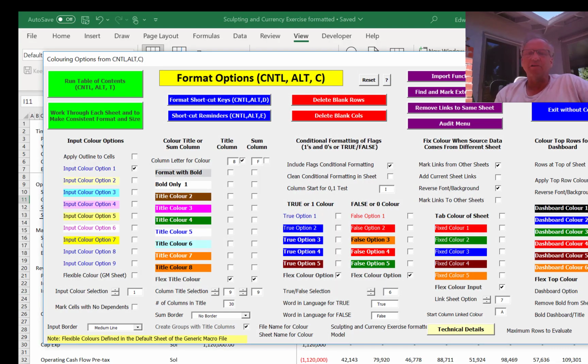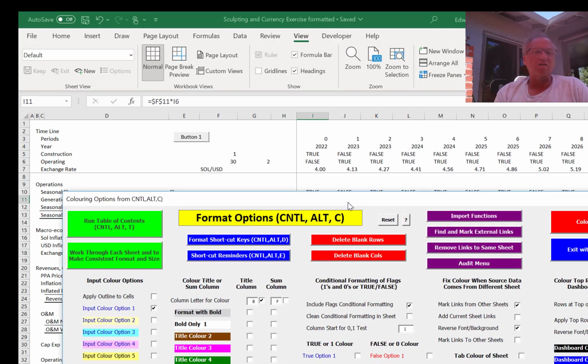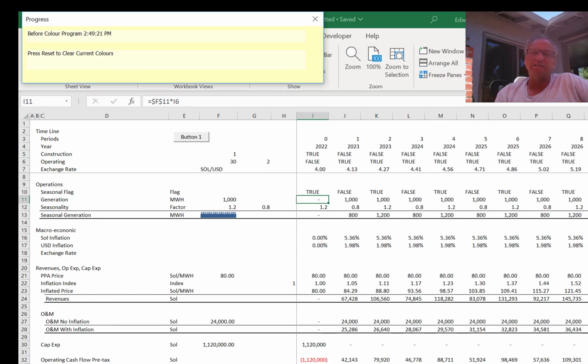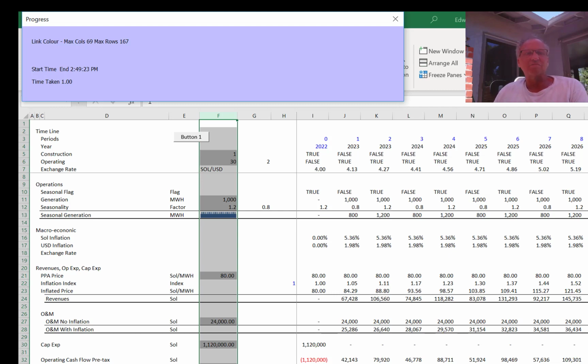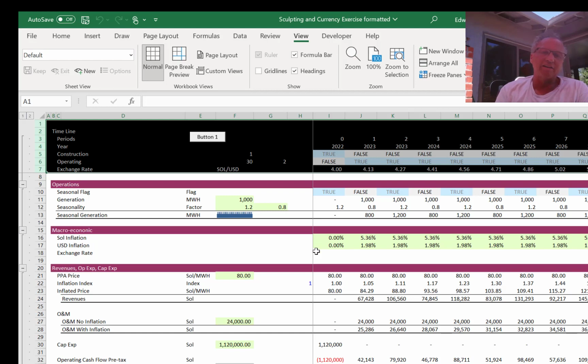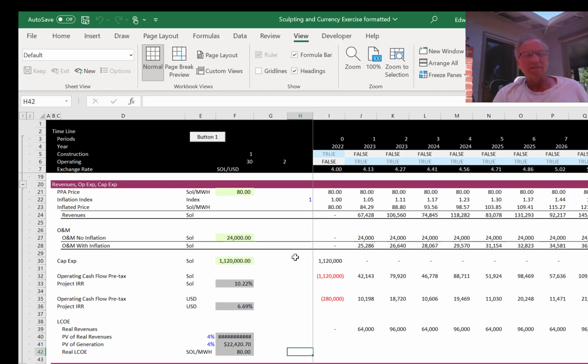And this time, let's put 7 at the top, and let's use the same color. And we'll see what comes. And let's put a sum column in here. And it automatically finds the sum column. I'm going to use conditional formatting to mark links from the other sheets. And Hetty and I were trying to, there's the sum column going. And here you didn't waste all your time on the formatting.